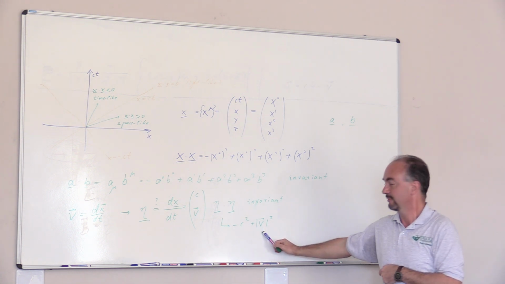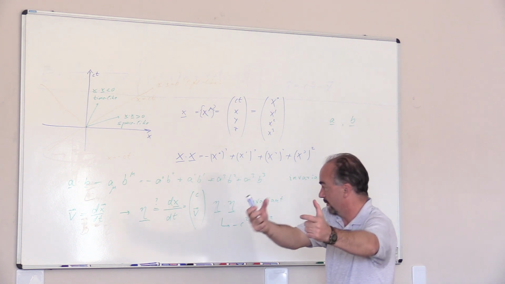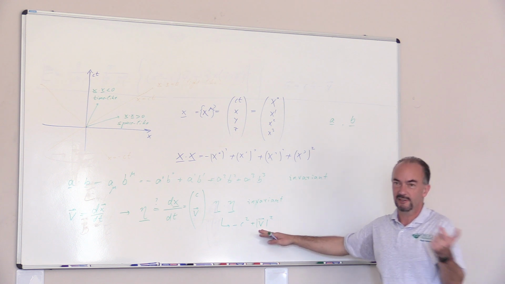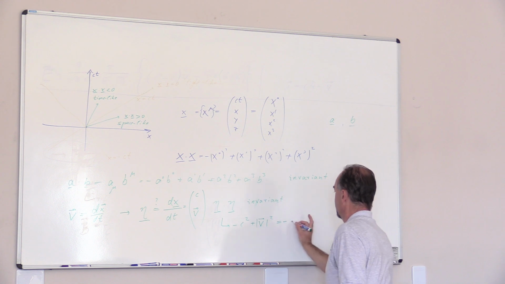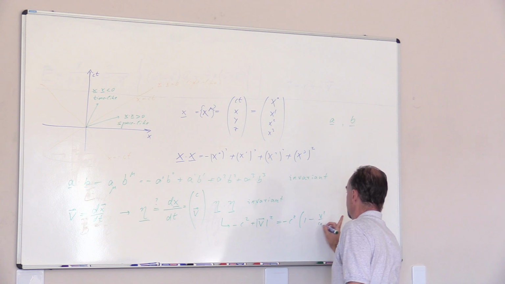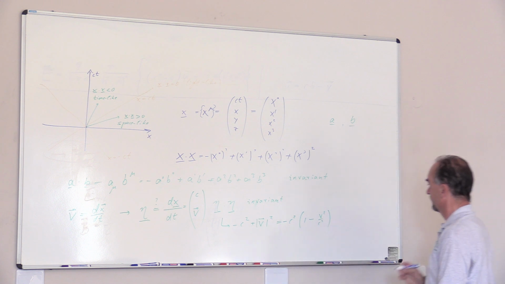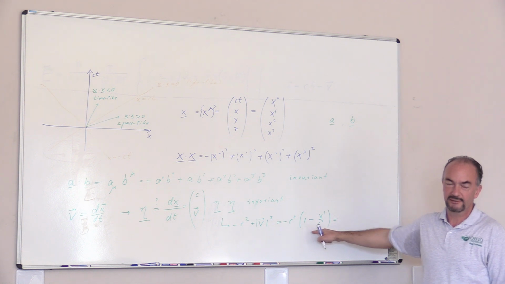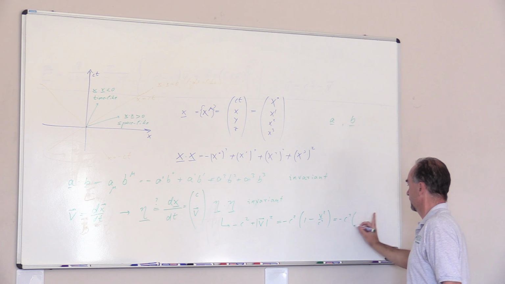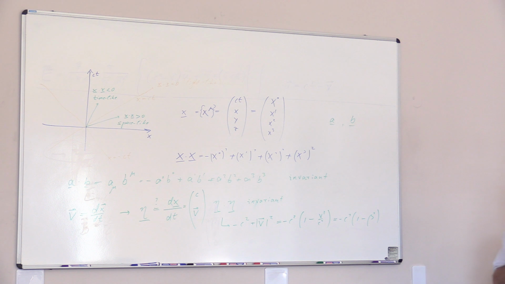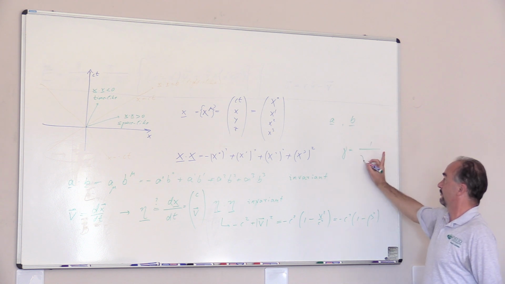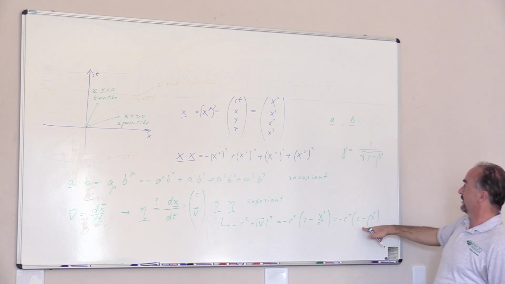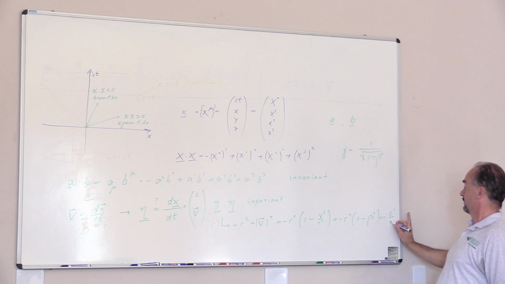Certainly not, but because there's a velocity in here, you can calculate this in a frame in which you're moving along with whatever particle you're considering, then the velocity is 0. In some other frame, the velocity is not 0. But we know we can rewrite this as minus c squared times 1 minus v squared over c squared, right? Just pulling out minus c squared here. But this, remember the definition of the Lorentz factor, right? So this is minus c squared, 1 minus beta squared. And how is 1 minus beta squared related to the Lorentz factor? To gamma. Remember what the definition of the Lorentz factor was? 1 over square root of 1 minus beta squared, right? So 1 minus beta squared is 1 over gamma squared.